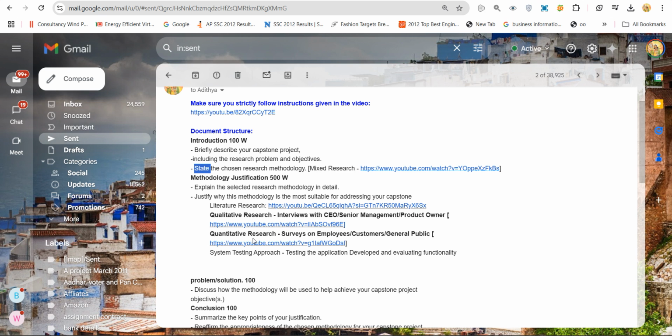So we cross-checked how important an appointment booking system is for an organization, and how important it is to implement some sort of HR system for the organization. This is all done by using literature research, and it is a very crucial thing to get knowledge about a project: what the market expectations are, how things are going. A lot of information can be understood from the literature research. So we usually do literature research, then we apply qualitative and quantitative research methods. We call the whole process a mixed research method.